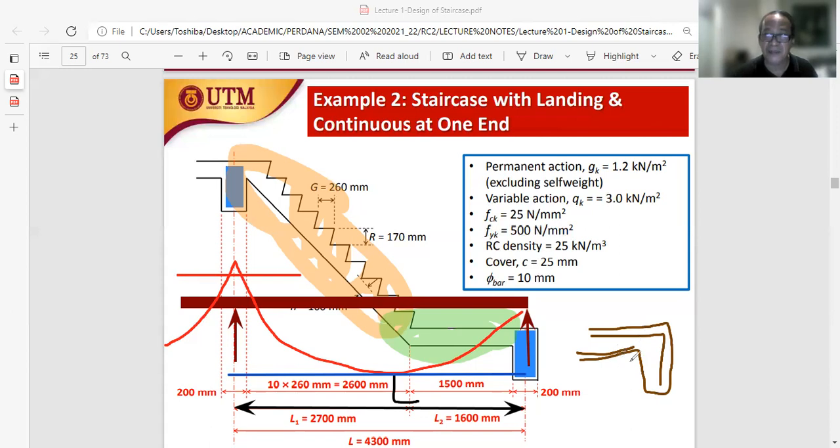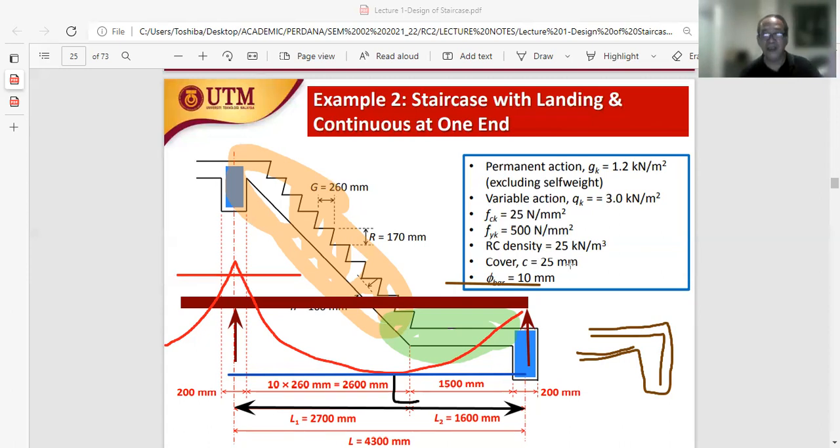Okay? We have some negative moment, even though theoretically it is zero bending moment, zero negative moment, but we expect, because of the in situ condition between the slab and beam, there will be some negative bending moments, although theoretically it is zero. Therefore, we still need to provide some top reinforcement over at the right hand support. But this top reinforcement is actually just to prevent cracking. It is an anti-cracking top bar where the landing is connected to the L-beam at the end of the landing.